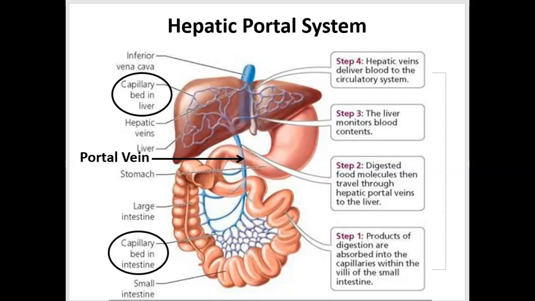Then the nutrients travel within blood that's contained in the portal vein to the second capillary bed within the liver. Here, digested food molecules reach the liver, and the liver can monitor blood contents. Eventually, the blood will be carried back into the normal circulatory system through hepatic veins.